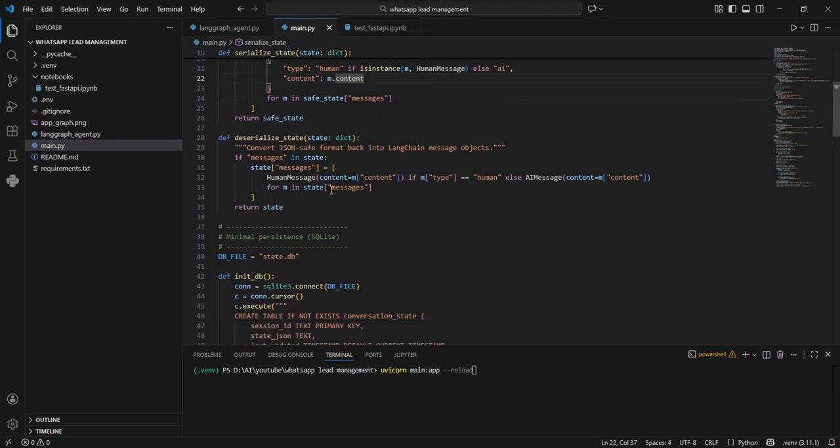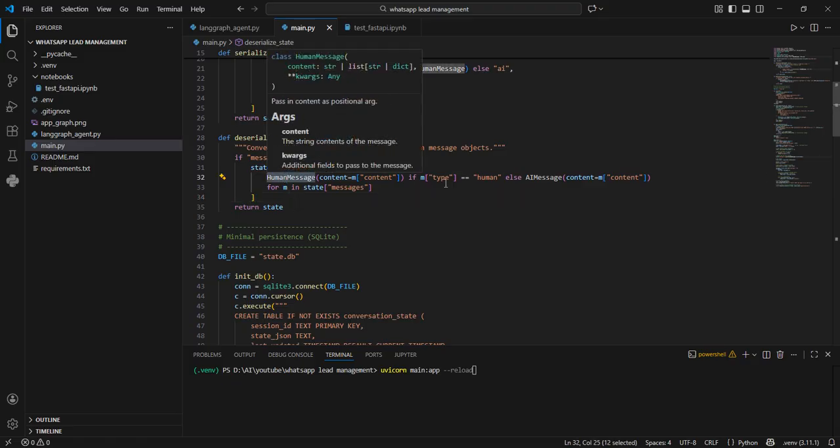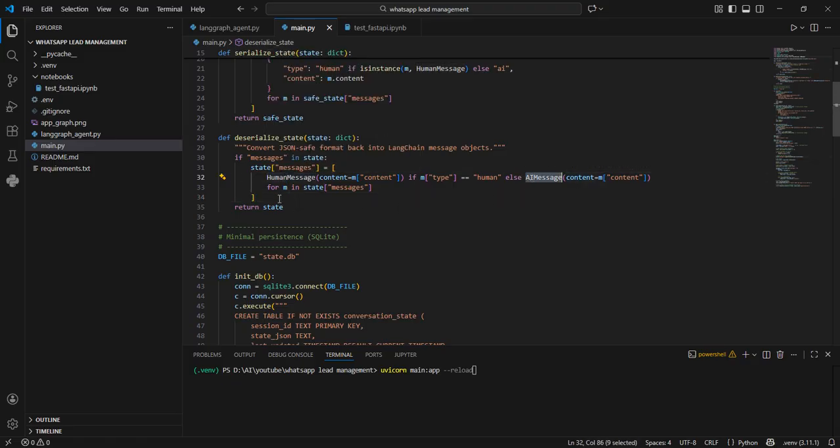And here deserialize, because when we are getting all the messages from the database and sending them again to the bot, we want to send them again as class objects, which have these classes, human message and AI message. So that's why we are deserializing. While sending it as the initial state, we deserialize and send it.